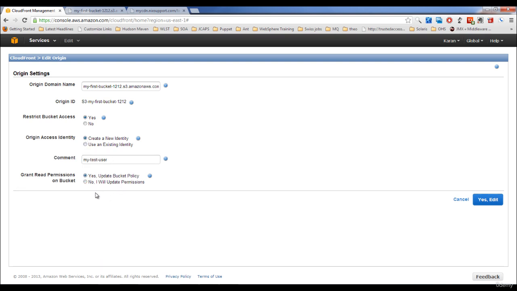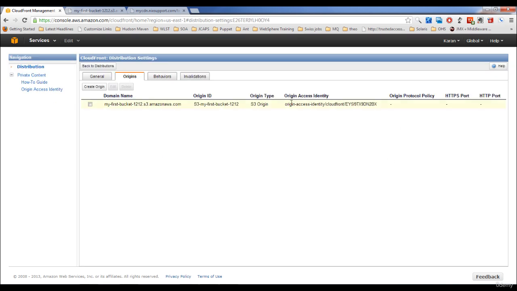To make these changes take effect, we will update the bucket policy. Once this is done, you can see this string has been generated. This is a special user. Only this user will have access to all the objects within this particular bucket.